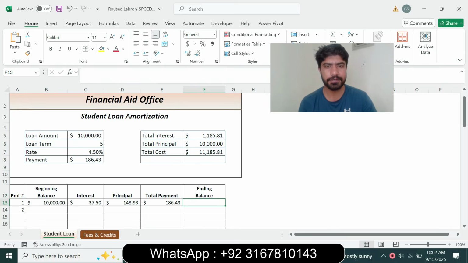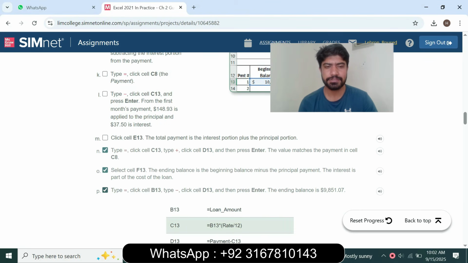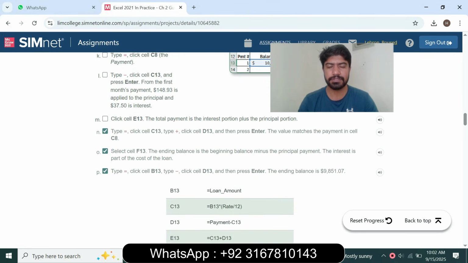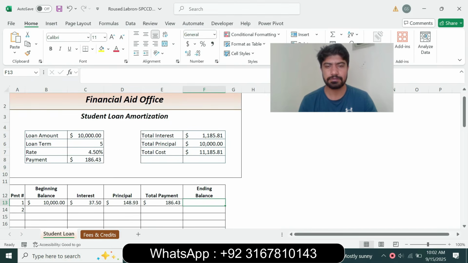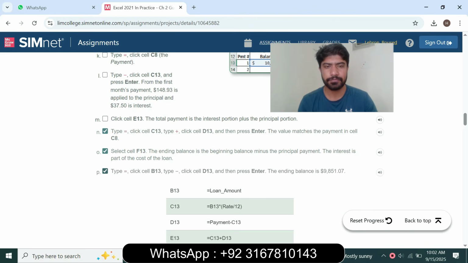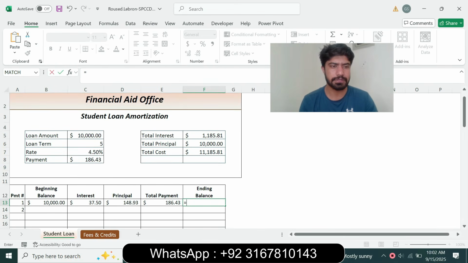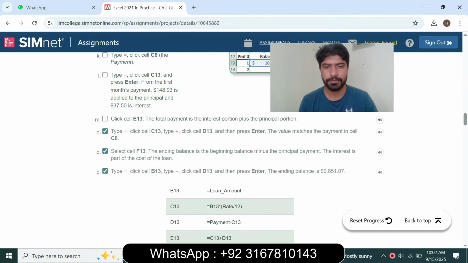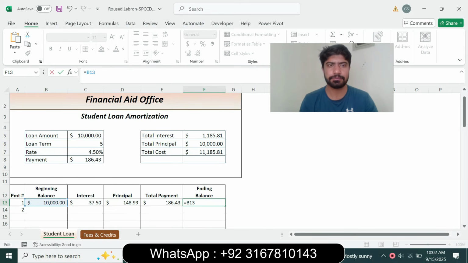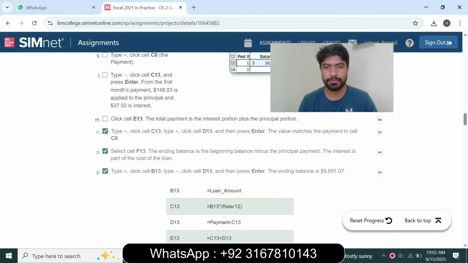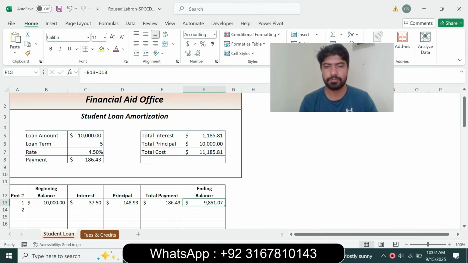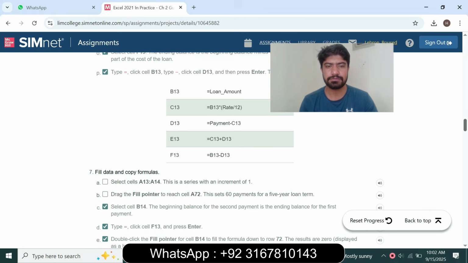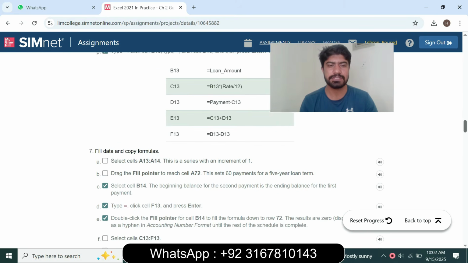So select F13 and type equal to, click the cell B13, type minus D13, and then press enter. B13 minus D13. The result is 9851.107. So question number 6 is complete.